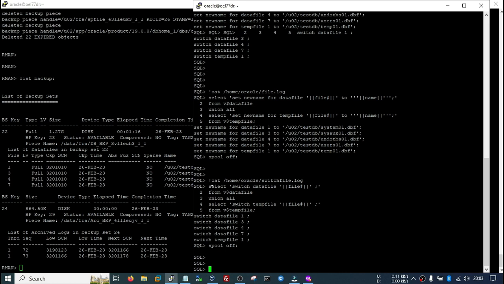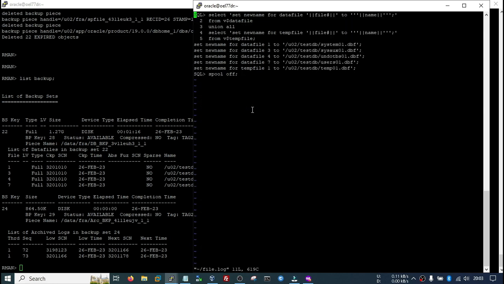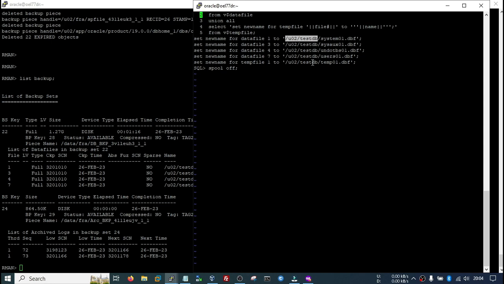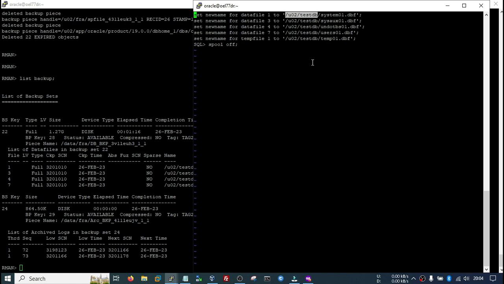I just want to remove some garbage values that I don't want, because in the next step, as you can see here, I have the old values, so I need to search and replace this string. You can use any editor, such as Excel or Notepad++, but I will use vi.